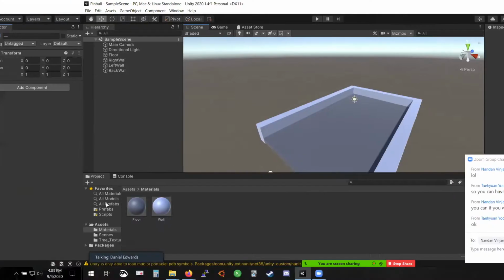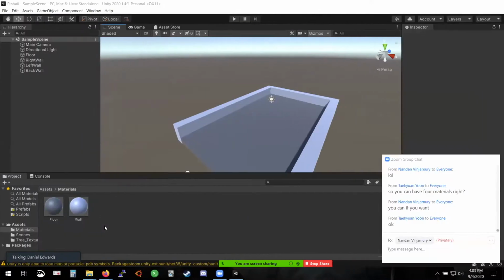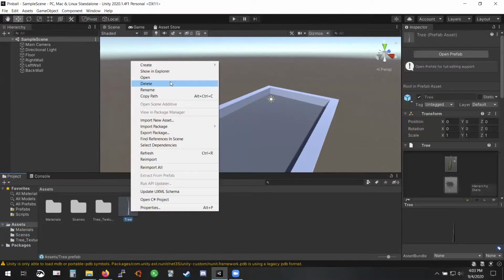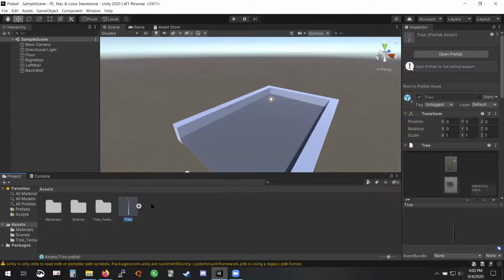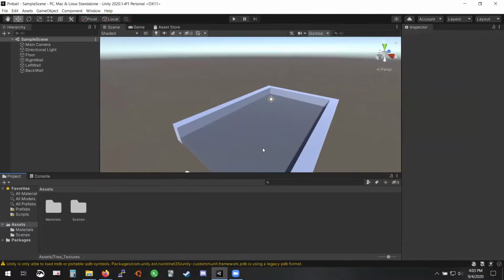My final version of the project, let me see. I have 7 materials, but the number of materials we're going to have in the final is... Oh, making the tree actually put a tree in my project. Okay. Interesting to know. I'm going to go ahead and delete those because I don't want the tree.